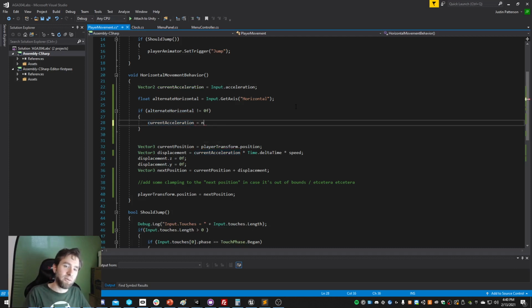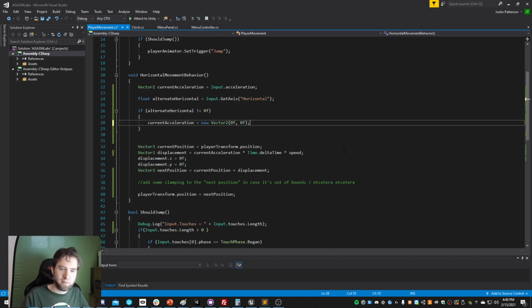It's going to be equal to a new Vector2 that I'm making up right now. And I need two numbers for an x and a y. Okay, I want x. I don't want y.